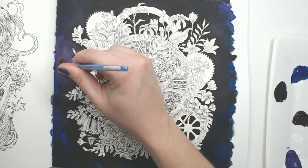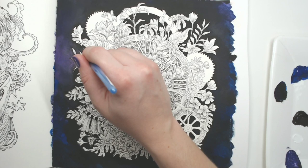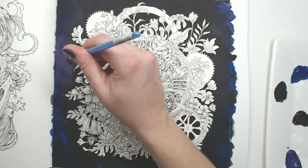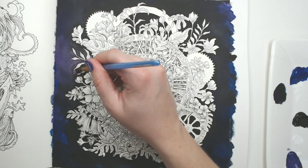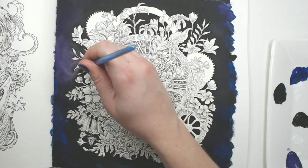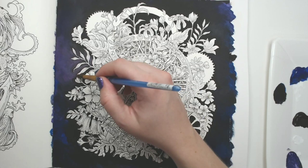Okay. Let's add a little bit more of this purple. So basically, I'm just continuing the background, and I'm seeing where this purple flows. I'm trying to pretend like these things don't exist. Obviously I'm working around them, but that way it'll continue on through and look like one continuous form back there. Again, not really using any water, trying to keep the water out of the paint.